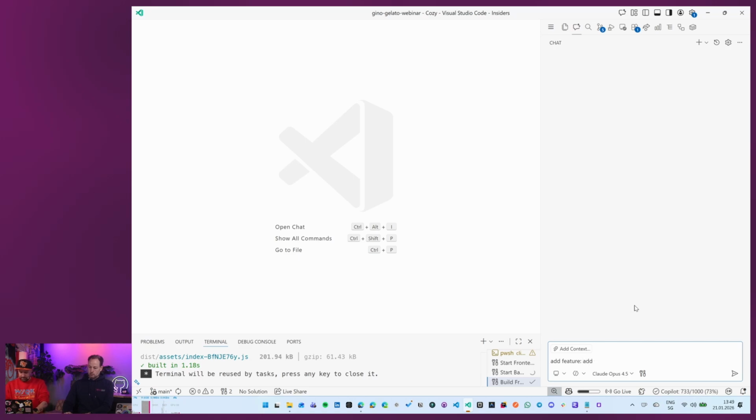Add a small queue service implementation for people that are waiting for the ice cream.